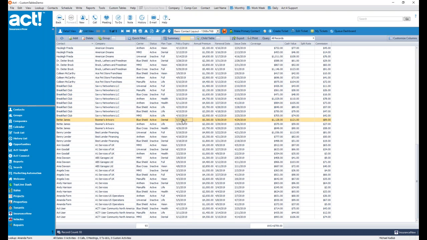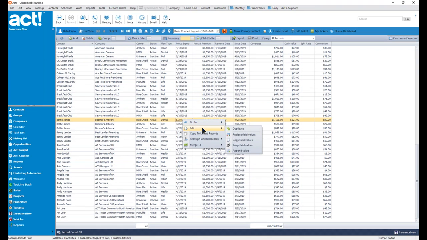So while we're on that right click, let me show you a couple other things you can do with that right click option. There's a couple different options we can do here. So one of the things is go to. We can go to any of those entities. Now it has to be linked to one of them to be able to go to it. Remember earlier today, we talked about what table this was linked to. It was linked to contacts and companies, not groups or opportunities. So you're not going to be able to go to groups or opportunities in this particular instance here.